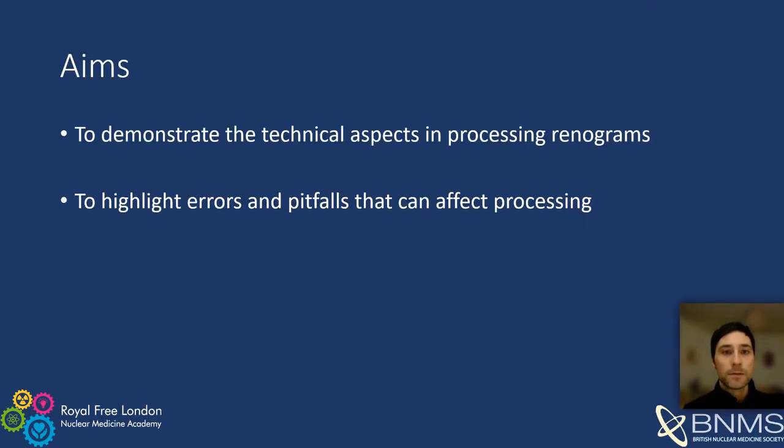Accurate renogram processing and clear display is important to ensure clinicians can be confident in their interpretation of the results. In this session, I will demonstrate how we process and display renograms at the Royal Free Hospital in order to achieve accurate clinical assessments, and I will discuss potential pitfalls and errors that can arise.